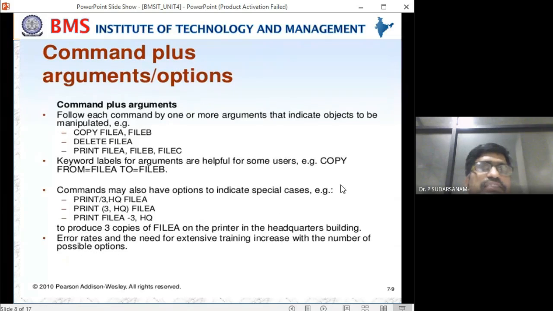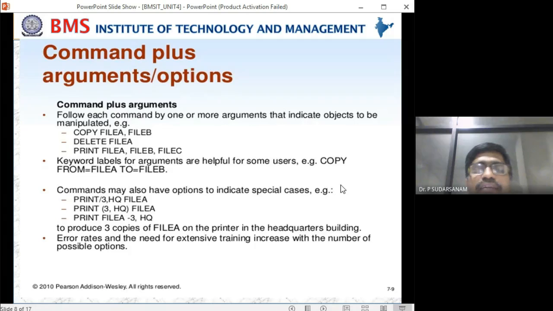Next is the same thing, command plus argument options. So what are command arguments? You know command lines and command arguments in Unix: follow each command by one or more arguments that indicate objects to be manipulated.